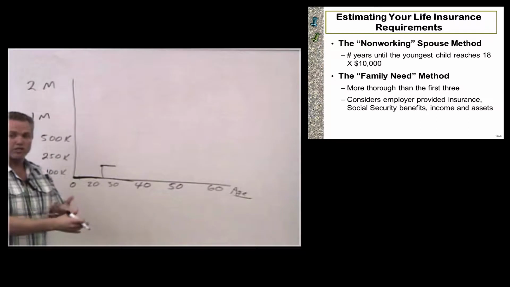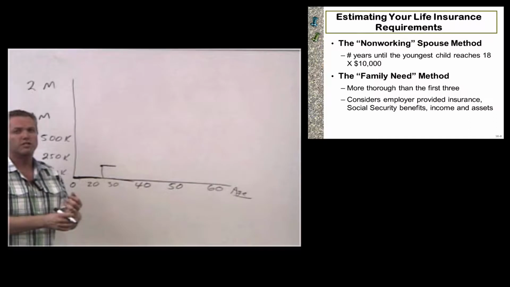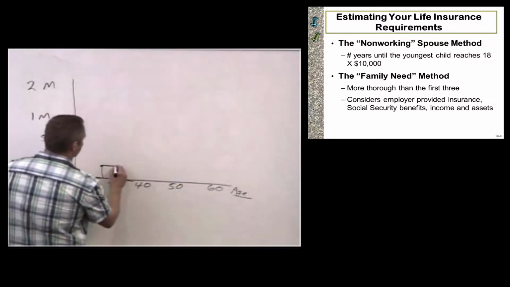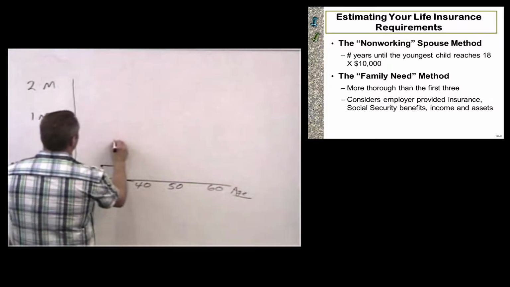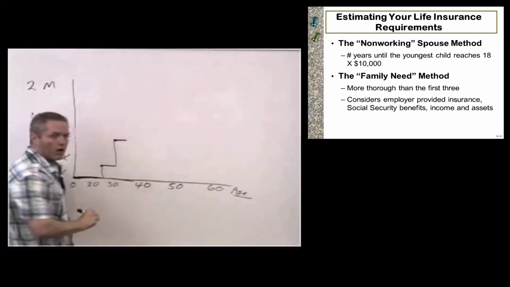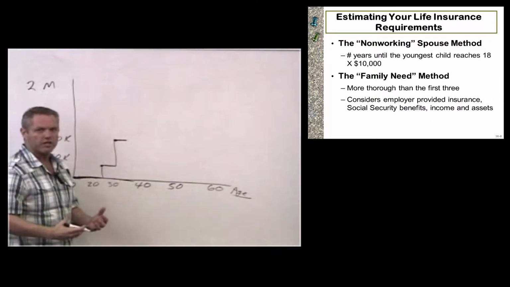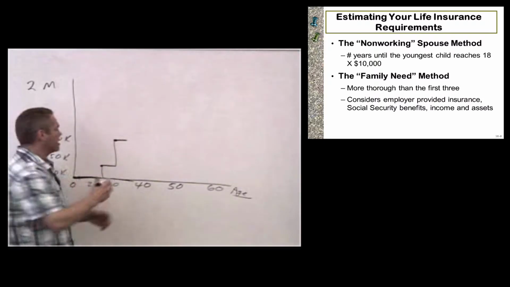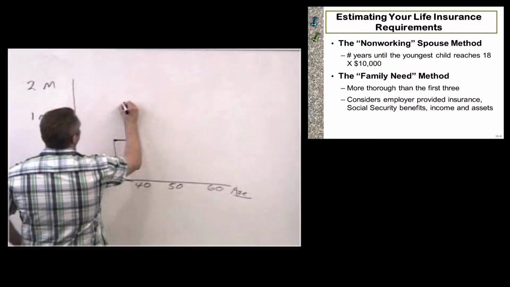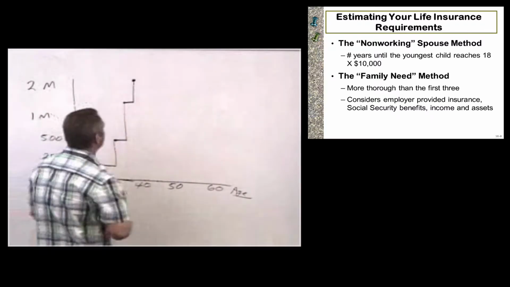Now you have to support that child for 20 years. The other spouse probably isn't going to be able to work nearly as much if you've passed away and they're a single mom or a single dad. So they're going to see less promotions, less overtime. And so all of a sudden, to fund all that, we might need another $300,000. And then we go along for a little while, and then we have our second kid, in which we've got to support them for 20 years or so, plus their college and everything. So then it jumps up again. And we have our third child, and it jumps up again.